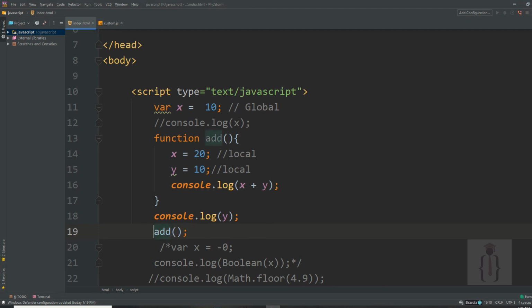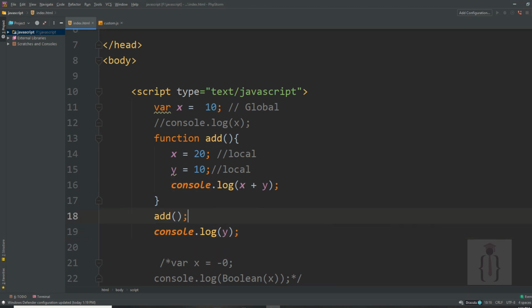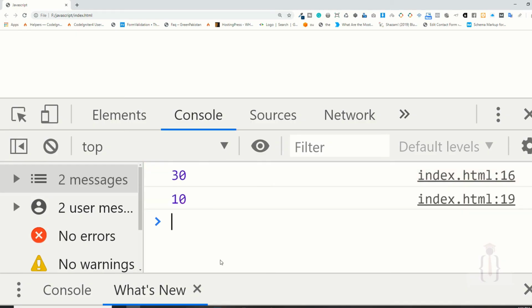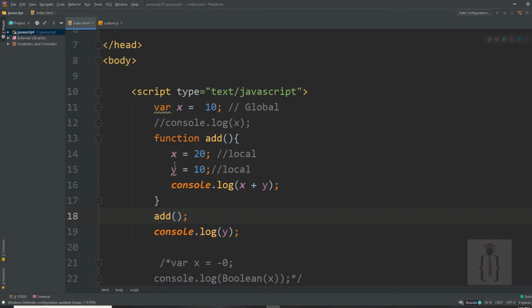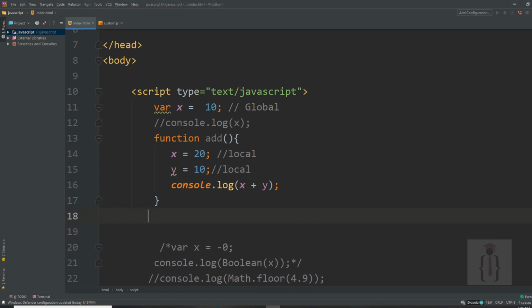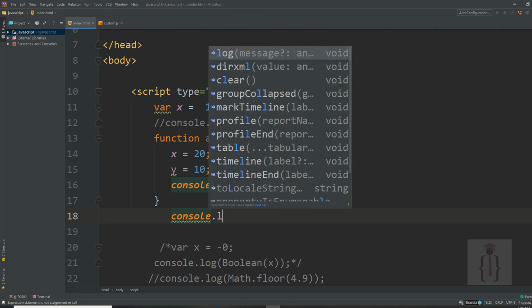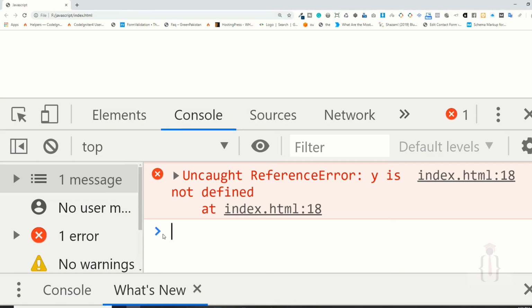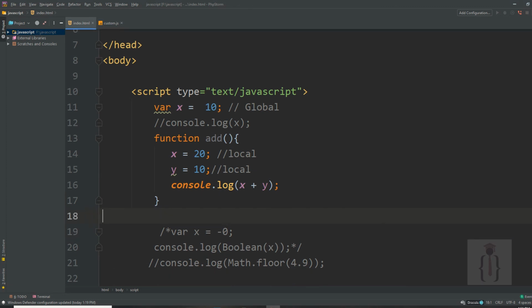Let's suppose we call this bad boy, which is a method, a function. Now go to the page, refresh the page. So now as you can see, it's showing you third. Why? Because you are calling a method, so it's reading at the top of the function. If you call this one like this, it will give you the error. And if you are not calling it and you want to use the variable, definitely it will give you the error. So these are the global variables and these are the local variables.